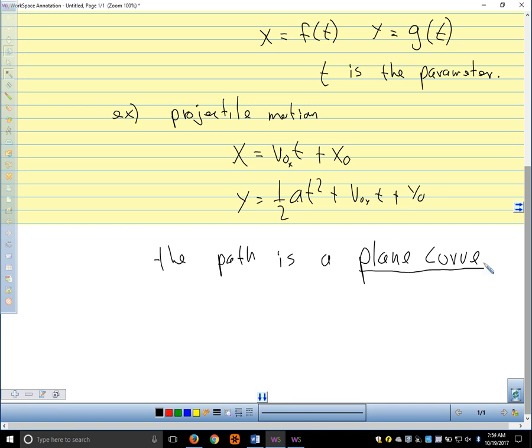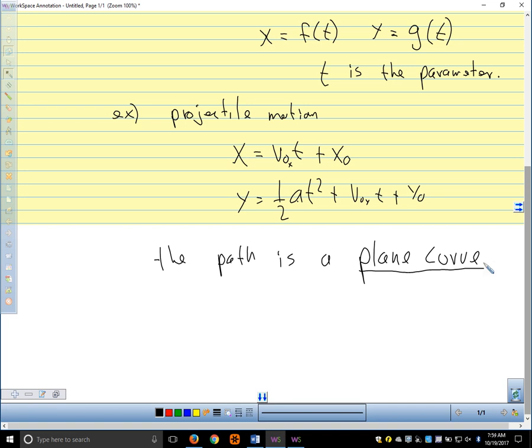All right, so what we're mostly interested in today is how we visualize parametric equations. Just one little piece of technicality: we call the set of points x and y the graph. Technically, the plane curve is the set of parametric equations along with the graph. So this is a little technicality. We kind of use them interchangeably.